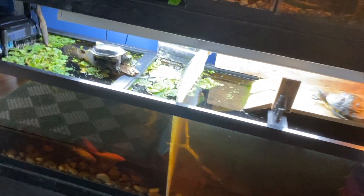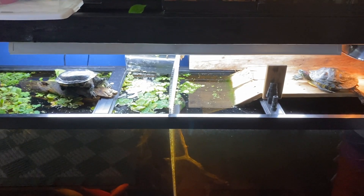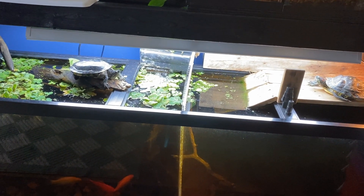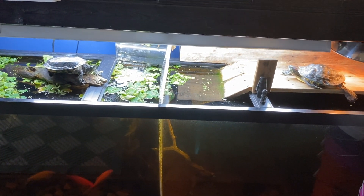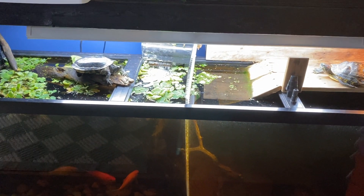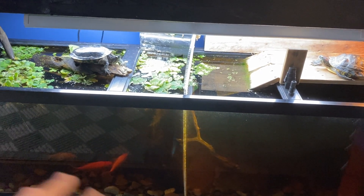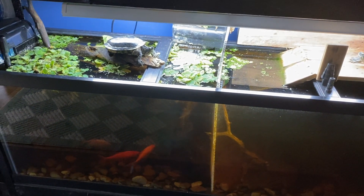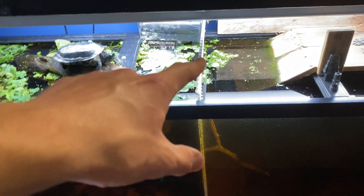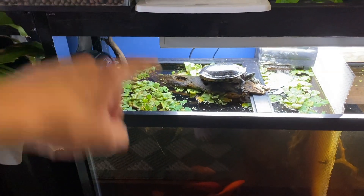So here's the tank. It looks really bad. I don't even know if this will be in a video at some point, but I'm gonna clean it up. The filters kind of got clogged and I really need to do a water change, but everybody's fine. I got the filters unclogged and it was just a mess, so it's good now but it looks bad — it's been clear for like the longest time. I had to add an extra piece here because Norman kept climbing over, and I built Norman a basking area.